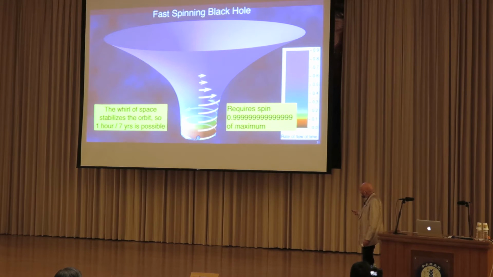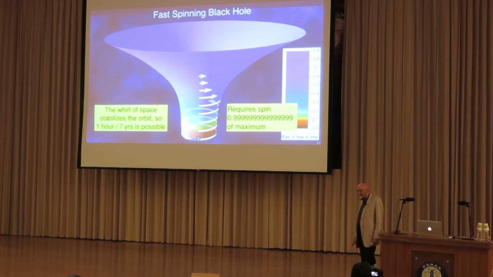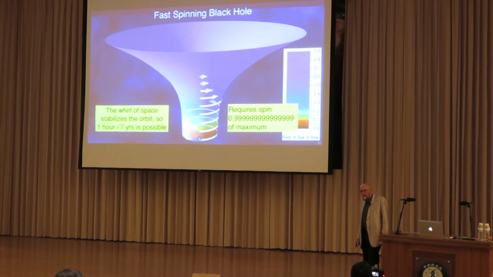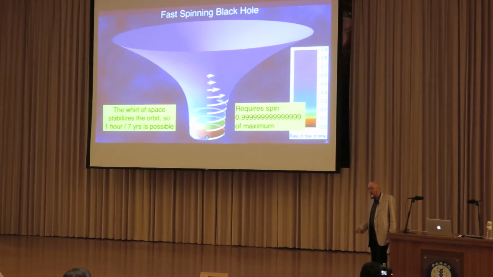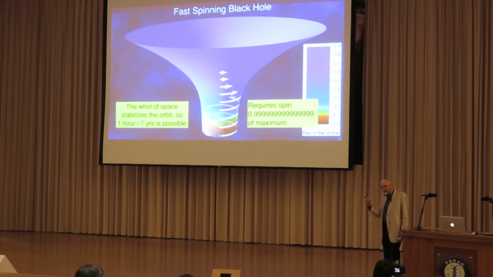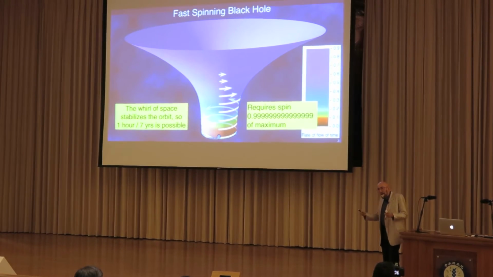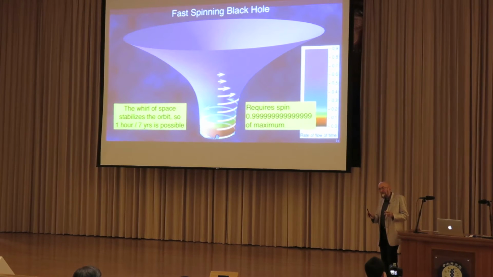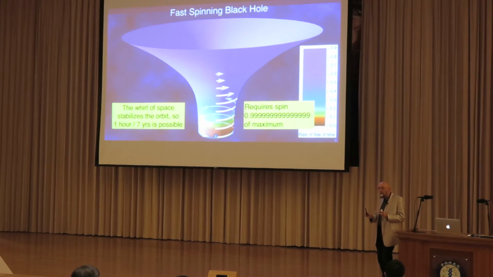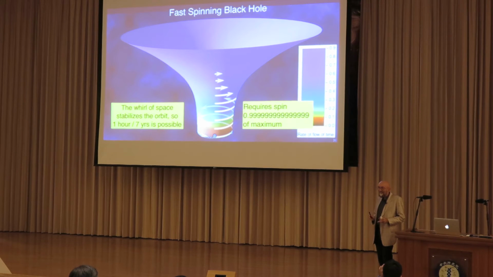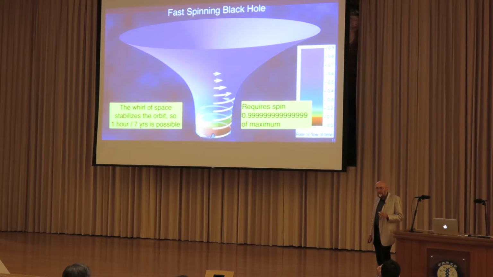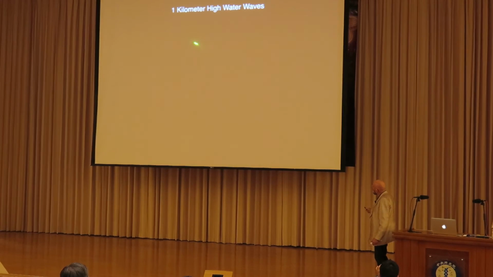But it requires a very, very fast spin. So fast that it's not realistic in the real universe. It would be spun down just by capturing radiation. But our attitude in Interstellar was, if something is allowed by the laws of physics, and it is important for the movie, we will accept it. And even if it may not be very realistic, at least it's allowed by the laws of physics.